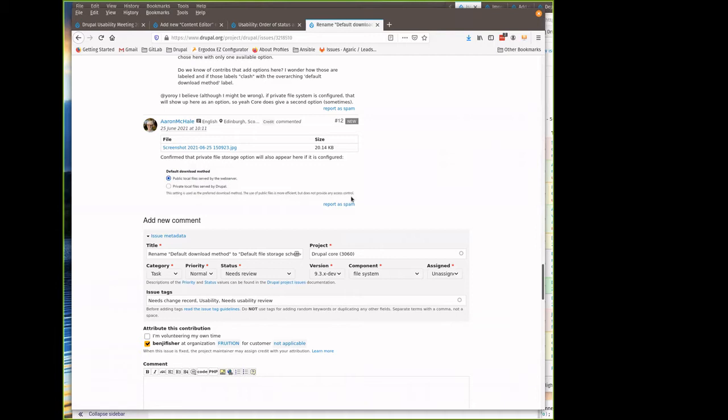I guess if there are more options, then that might get a little confusing, because that only describes the difference between public and private, or at least that's what it's aiming to describe. And if there are other options, then that second sentence seems a little out of place. The second sentence in the screen right now, or in the change? In the screen right now, okay, showing the current description.